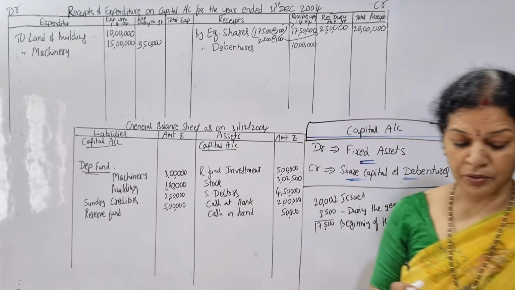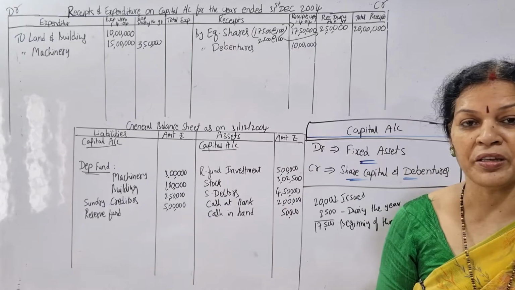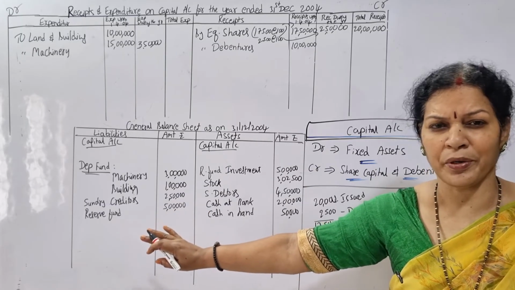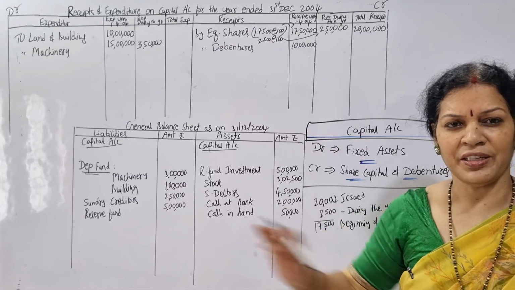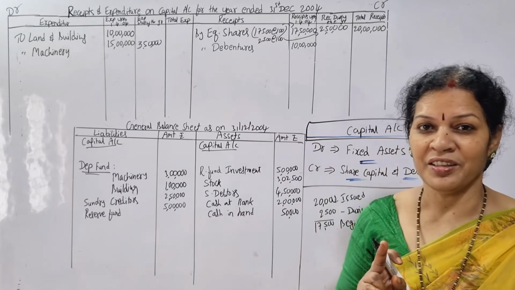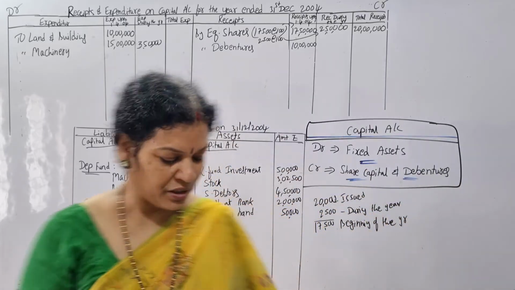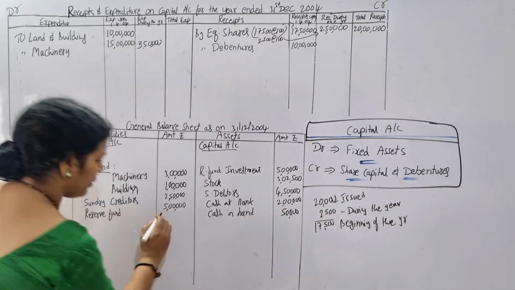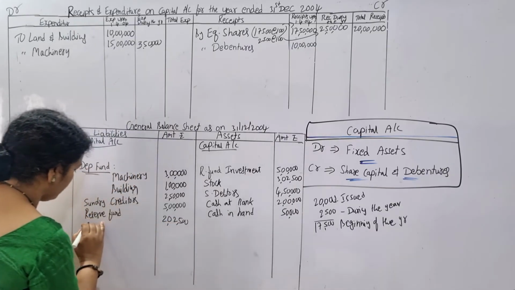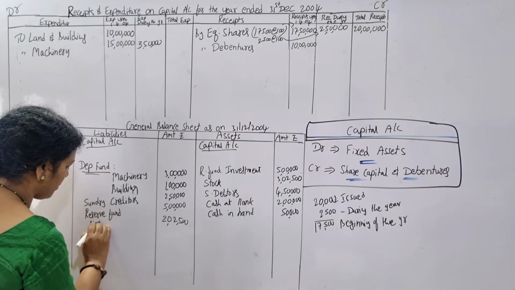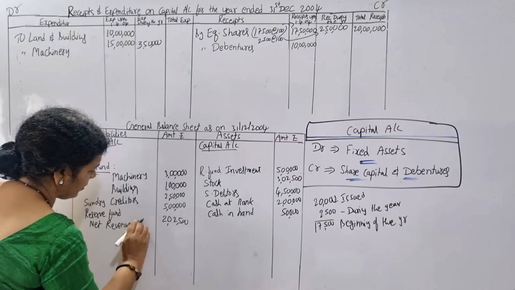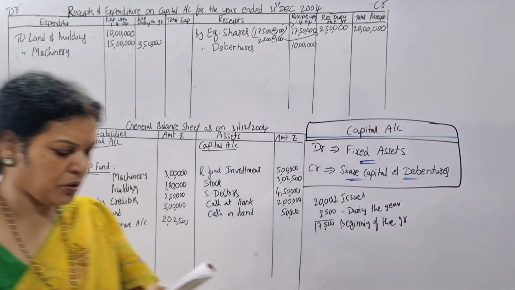Next, profit and loss account credit, which is nothing but the net revenue account, we will say. Where do we write? Always liability side, just like net profit. But we say it as a net revenue account when we prepare the electricity accounts. Net revenue account will say how much? 2,02,500. This is net revenue account. Anything else we missed? Over.